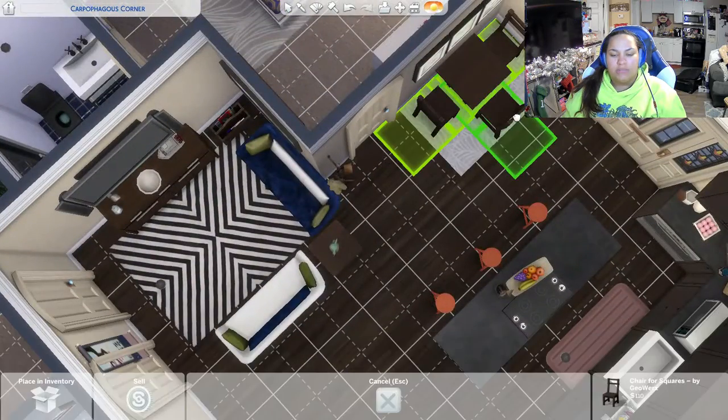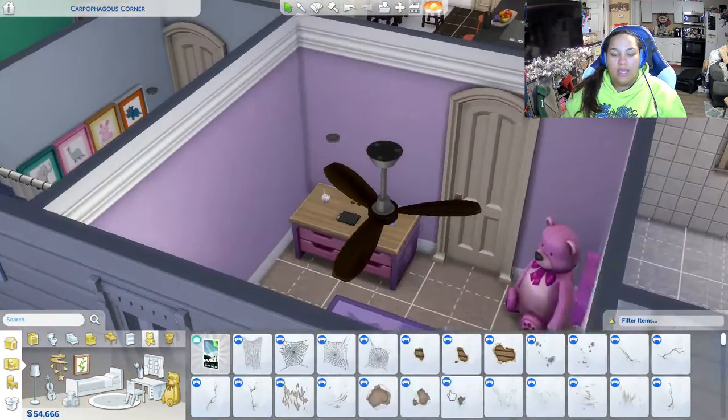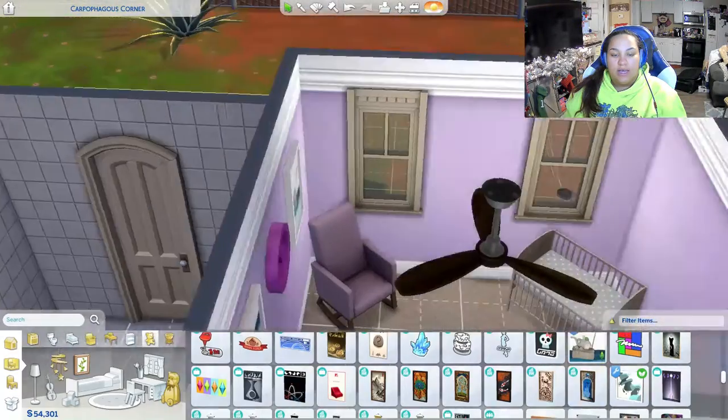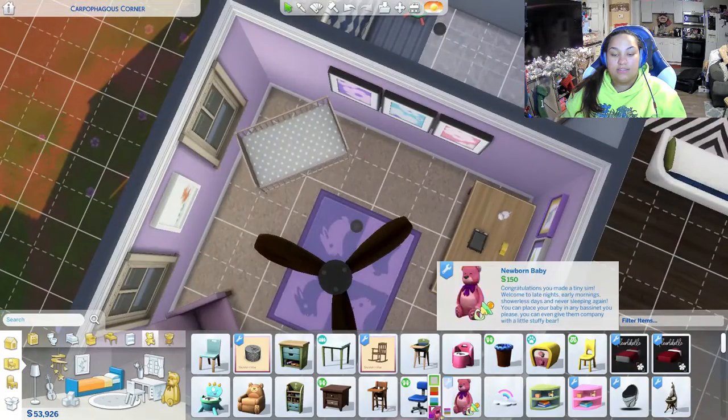It was in the weirdest place too, but I ended up finding it and I switched it out, and I just went ham with the purple colors because I fell in love with them and the way they looked. It came out really good. I really do like the way that it looked.